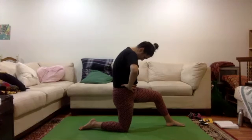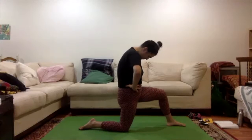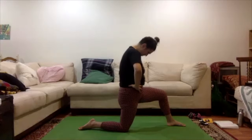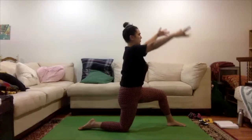And then from here, if you so wish, you can hinge forward a bit more. Stretching out the front of the hip. Notice where you feel the sensation. And then slowly lengthen through the spine. Reach both arms up.